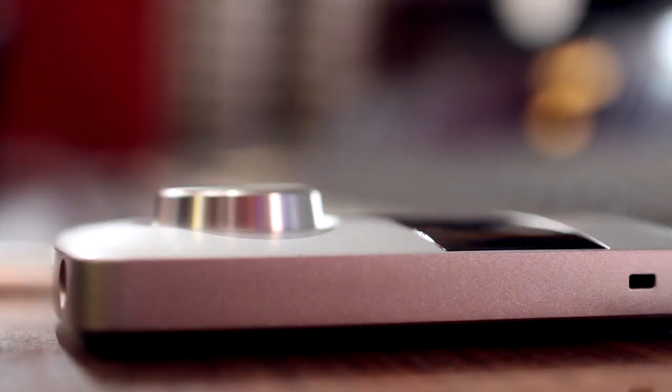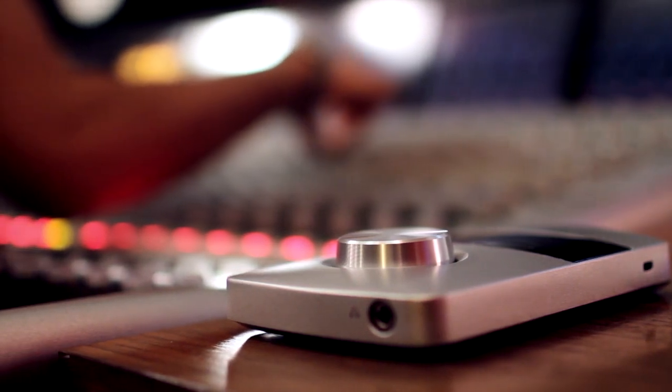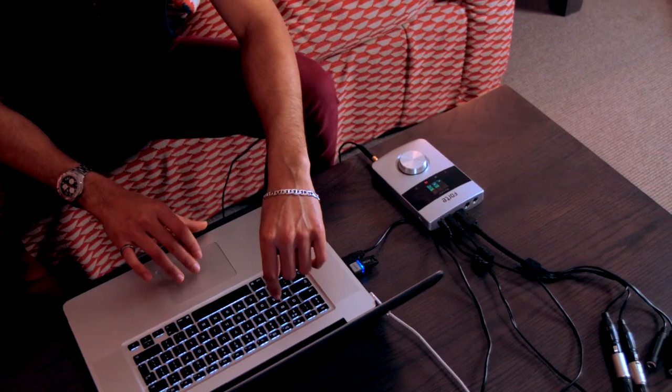Unlike the Forte, when you bring the audio back, it still retains the nicer qualities of the higher end piece of equipment that I have here. So I can kind of feel in some way that I'm taking the studio with me when I go.